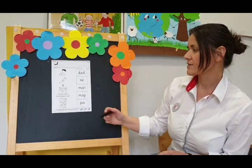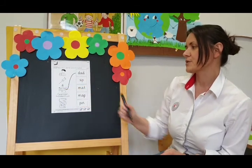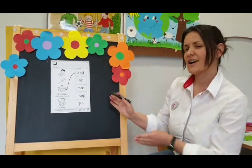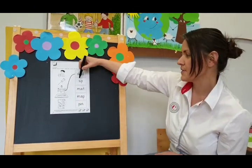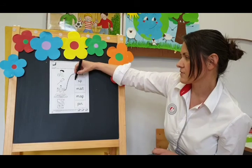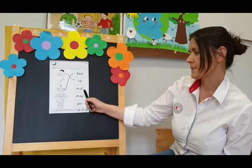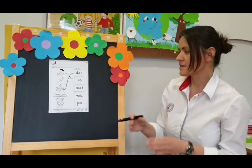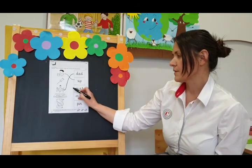Dad, dad. So it must be this picture here, because here is a dad walking with his children. The next one is here. Can you try and read it at once? Sip. Good job. To sip means to drink a little bit. So it must be this picture here. The next word is this one. Mat. Good. Mat is like a little carpet where you wipe your shoes. So it must be this one.